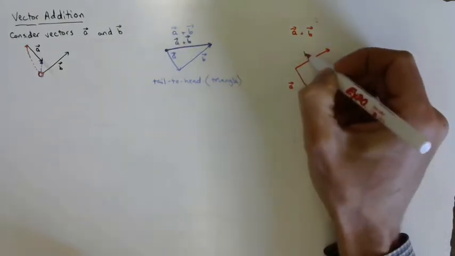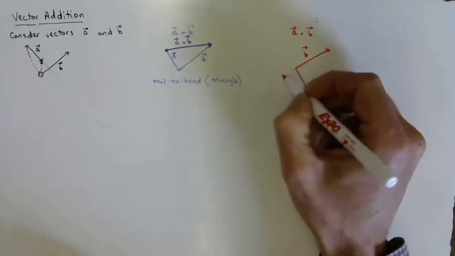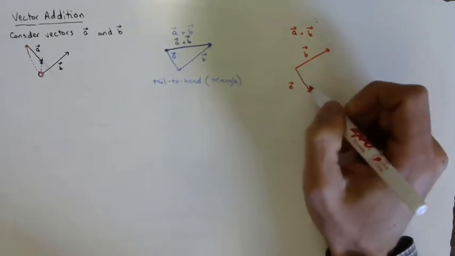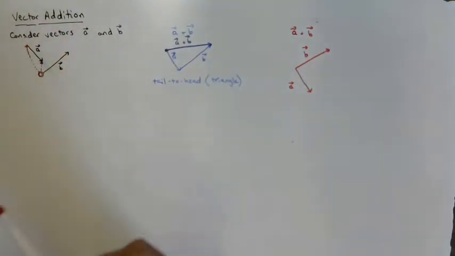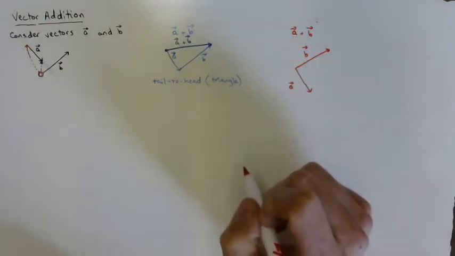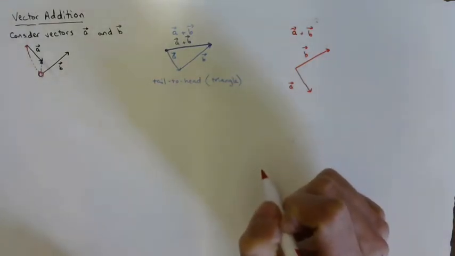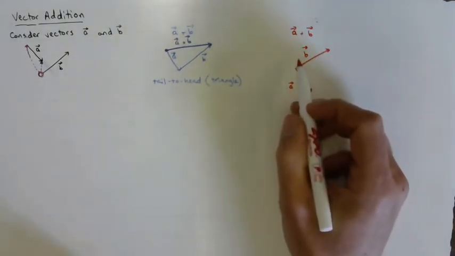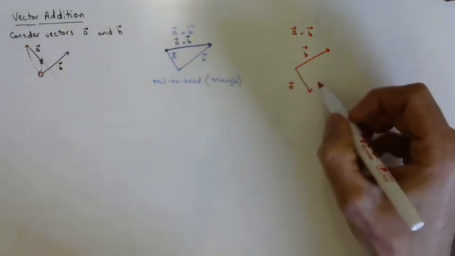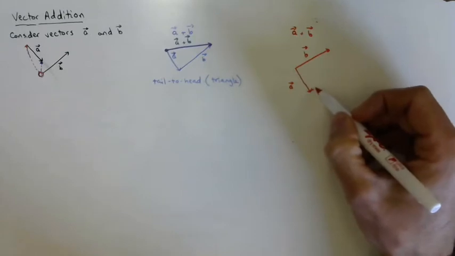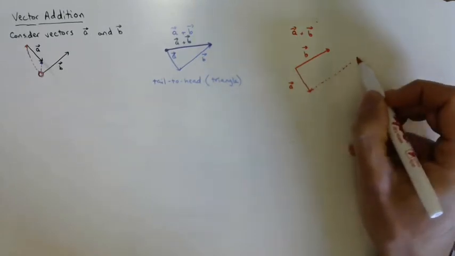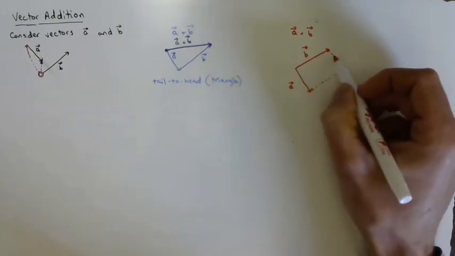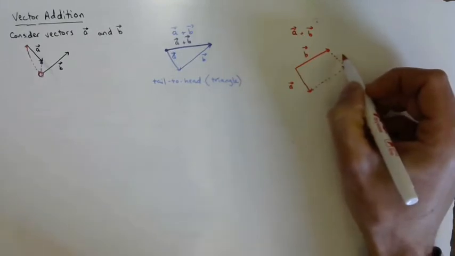So now we have that picture where, let's say there's an object here, and I've got a pulling this direction and b pulling this direction. We need to determine what the total force is. Something like that would be an example of vector addition. So here's what we do. We simply complete the parallelogram that has vector a as one set of sides and vector b as the other set of sides. So all I need to do is draw a parallel vector to b right there, and a parallel vector to vector a right here.